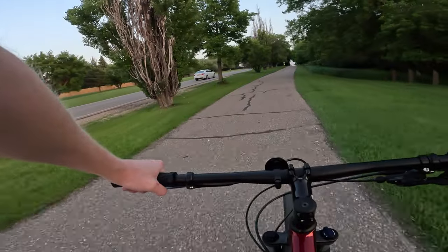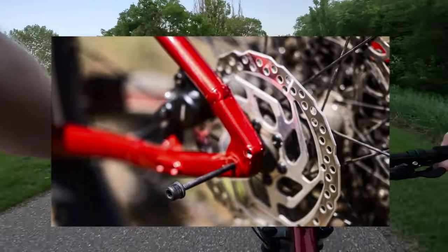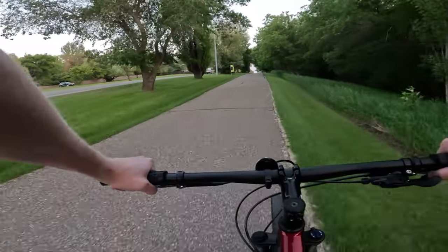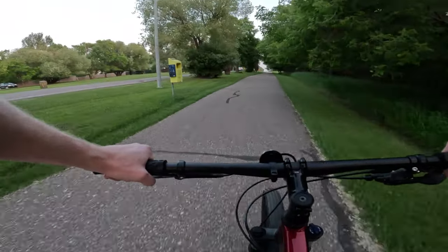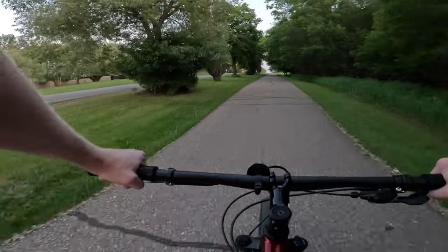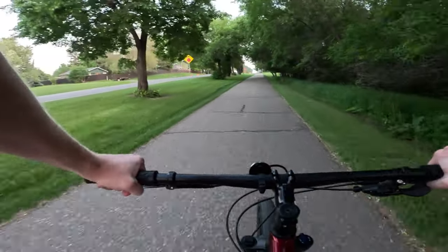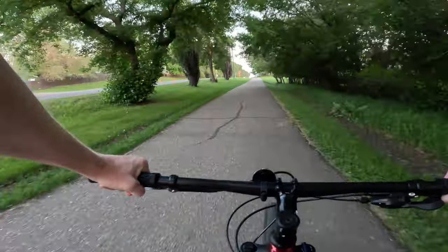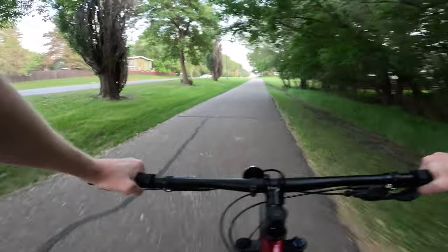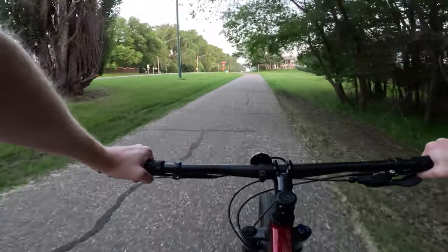With the through axle on the back end, it does help with alignment of the wheel if you are taking the wheel on and off. Overall, I'm not sure it would make that much difference, but it is an improvement and it will help beginners line up the wheels. And honestly, even as I set up my bike, mine's all through axle, it is very nice that it's perfectly aligned with very little thinking behind it. So that is something nice that this one has, and that's the same with all the new Trek Marlins 6, 7, and 8.